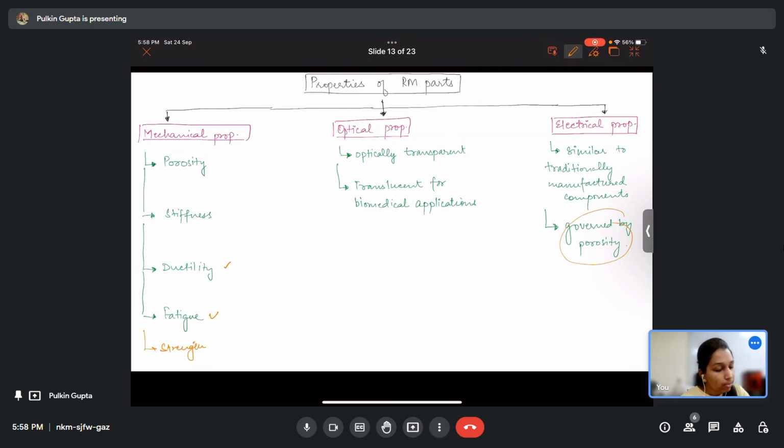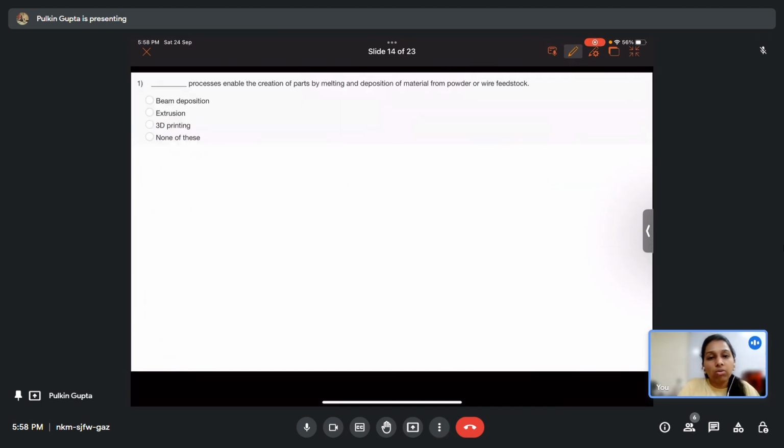So, and how these properties can be tailored by tailoring the various process parameters of rapid manufacturing techniques was also looked at during this week's content. So this was just a brief summary of this week's content, and you can study them in depth using the lectures. So we'll now quickly move on to some of the sample problems from this week.